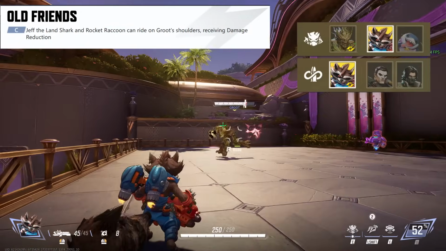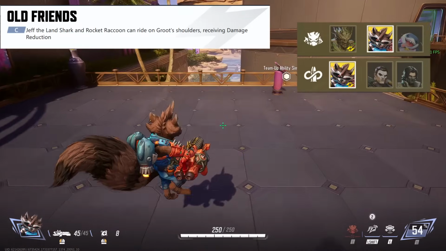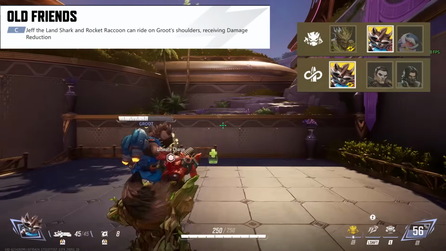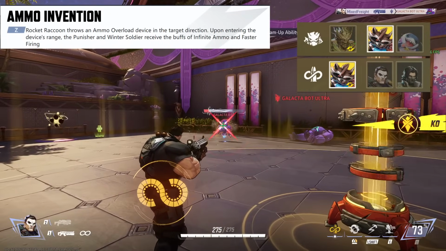Rocket also has another great team-up ability with Groot that allows him to jump onto that tanky tree, and he gets a 35% damage reduction buff for extra survivability. But I find the real strength of this team-up is that it's actually like a free 12-meter movement dash ability, which helps you dodge enemies if you need to. He also has that other team-up I mentioned earlier with Punisher, with infinite ammo, which is really nice as well.